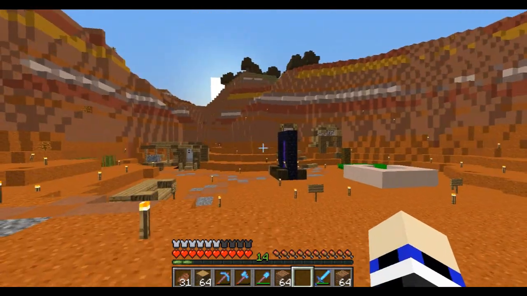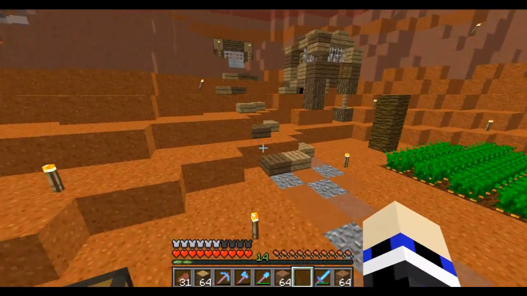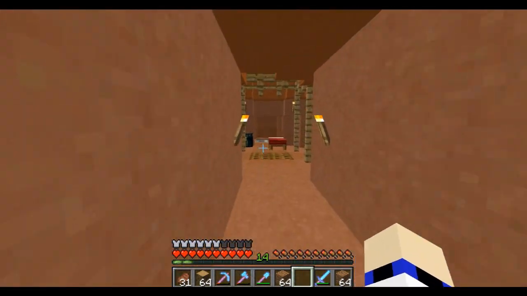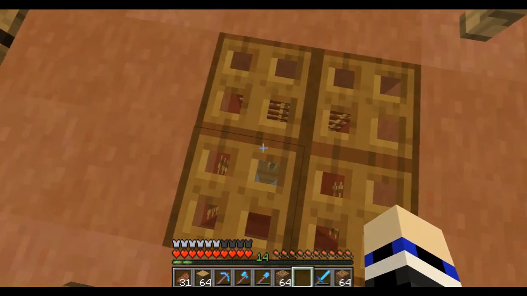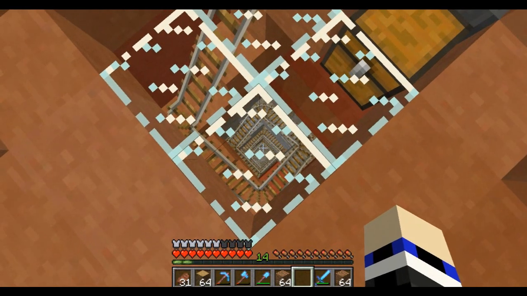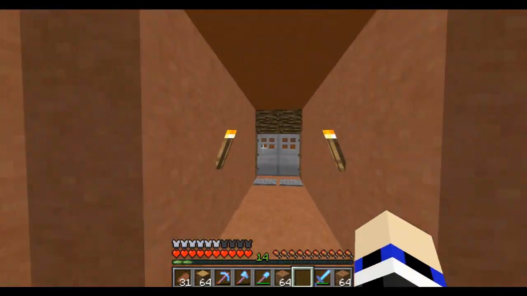So, we're here at Melo's place, Melodies. His beautiful, beautiful area here. He's got his nice little hobbit hole here. Pretty swanky. Nice little mine area there going straight down. Pretty cool. But we're here to do some work.